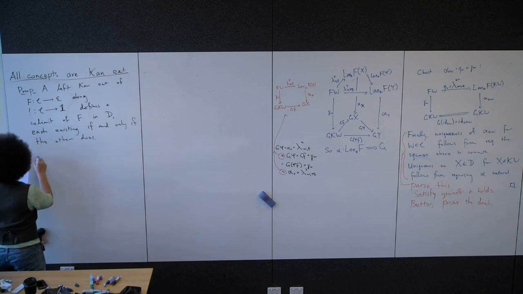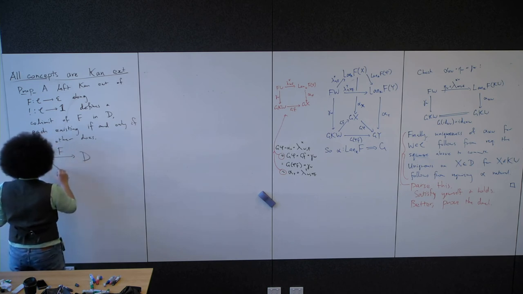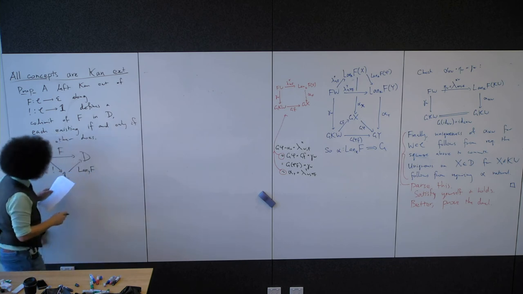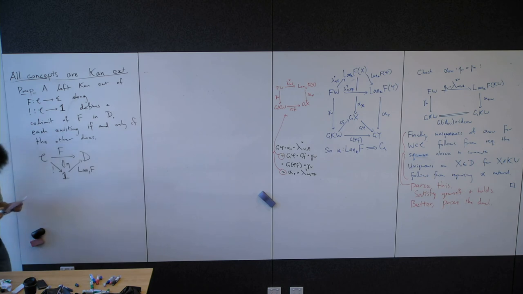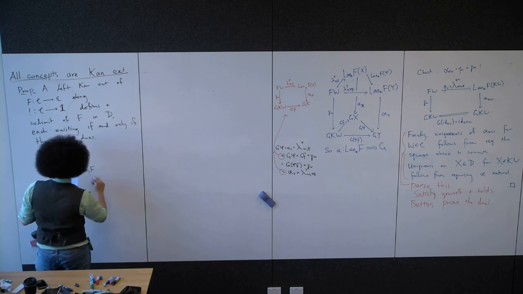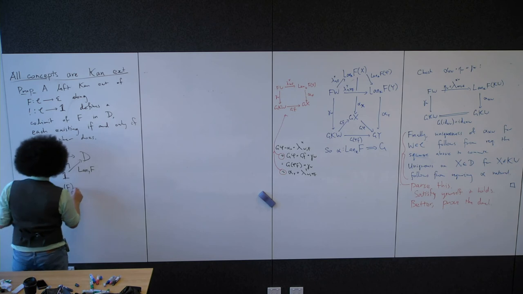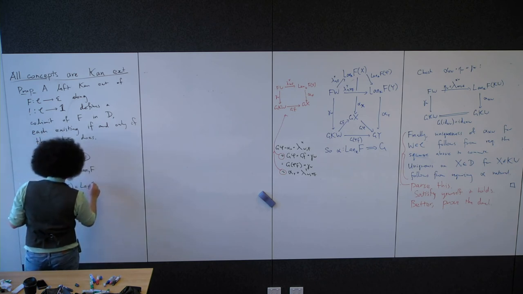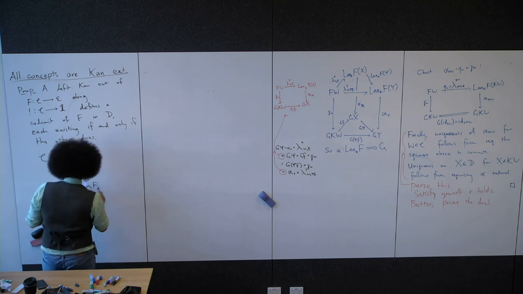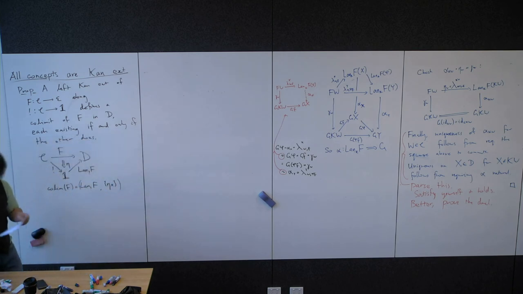I'm saying we've got C, F, D, 1, shriek, and the left Kan extension of F along shriek. And this comes with a natural transformation. And I'm saying that the colimit of F is the left Kan extension along shriek of F. Now I'm not going to put a thing here because there's only one object in here, so it's just star. And these are eta x. All right.